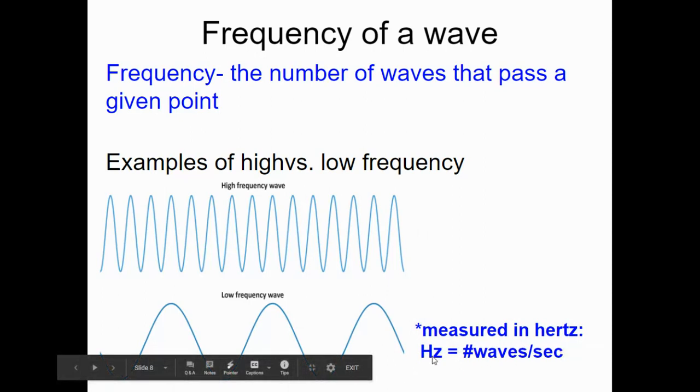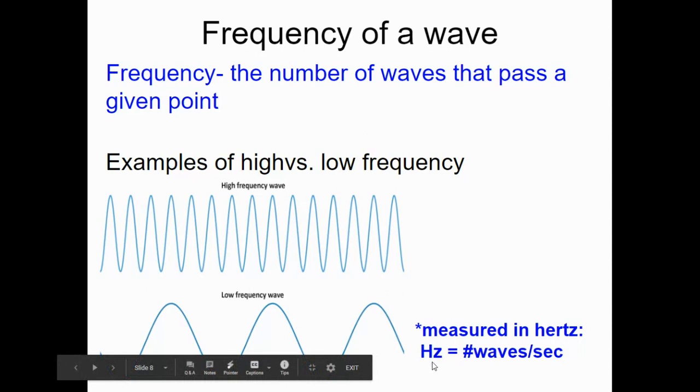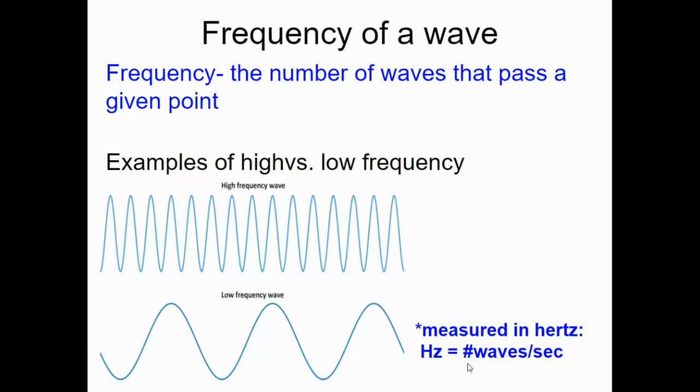You want to make sure you make note of this information over here. Write this down in your notebook or in your notes. They are measured in hertz. Hertz is symbolized with a capital H, lowercase z, and it is equal to the number of waves per second. And you'll use this later on in the formulas that we learn.